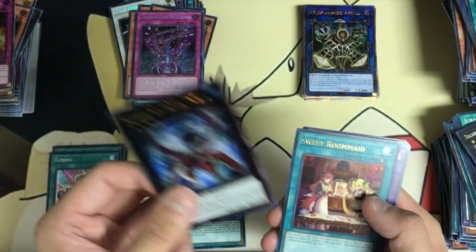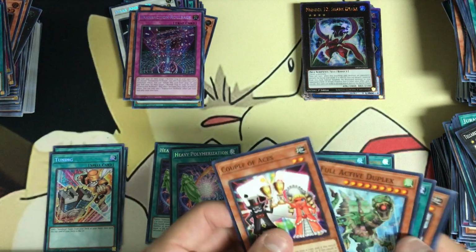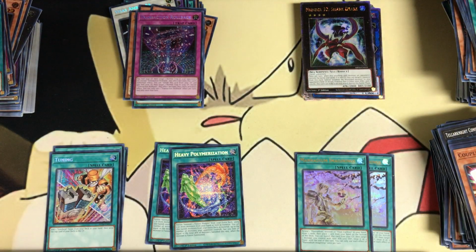We have Shark Drakes. QCR, very nice. We have the Sweet Roommate, and we have the Geo Gremlina. Shark Drake is interesting. I think it's in the current OTS, actually, OTS 25. Shark Drake is a common, so to see it as a QCR is pretty cool for the Shark players out there. I know there's at least one player in my locals that's playing Sharks.